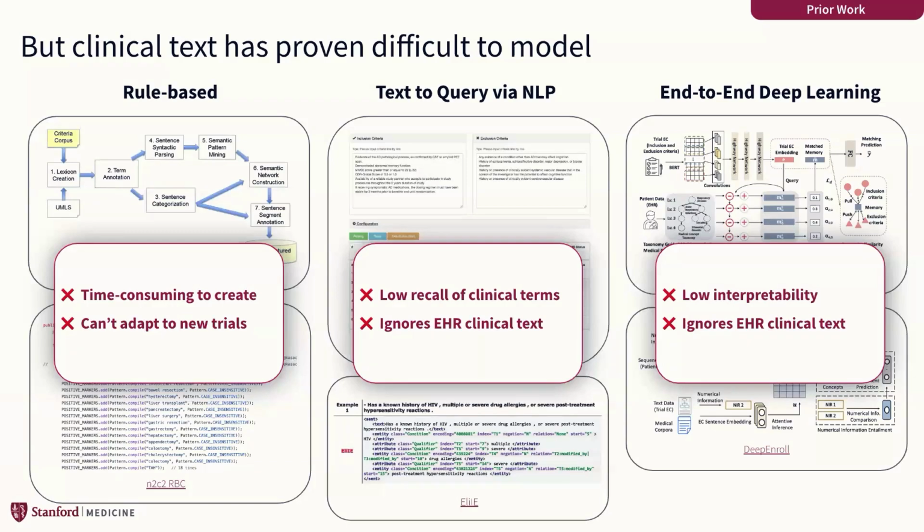Question. So all of these clinical trials have to go on to clinicaltrials.gov, right? And then there's a form they have to fill out. So why not just have them enter the criteria in a structured way? Like, we know that EHRs have free text to help doctors enter their clinical notes, but what about clinical trial criteria? I think that would be a great thing that people should do.